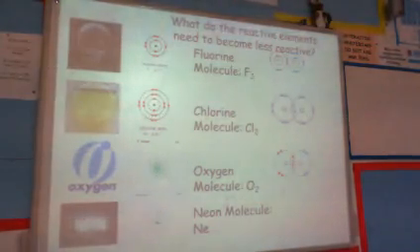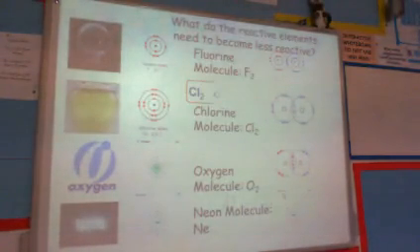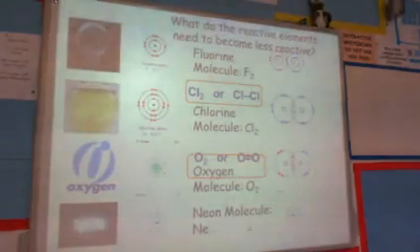And the same thing happens with oxygen, except it's in group 6, so it must form, in order to get a full outer shell, 2 bonds instead of 1, so 2 shared pairs, so that now both oxygens have in their shells 8 electrons. And neon, the molecule by itself, it already has a full outer shell, so it doesn't need to bond.